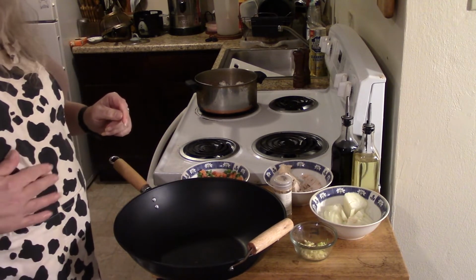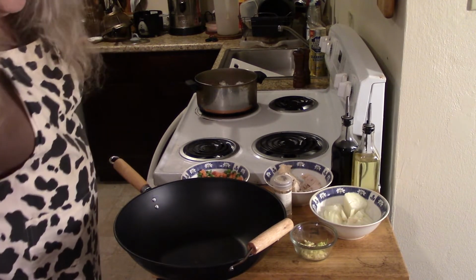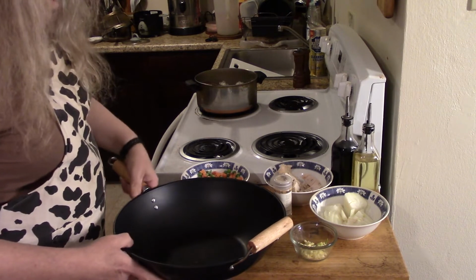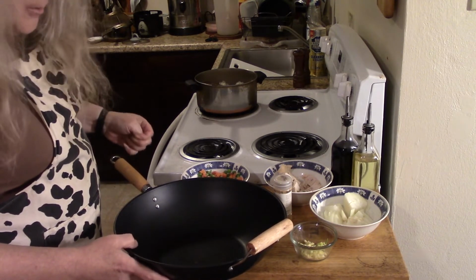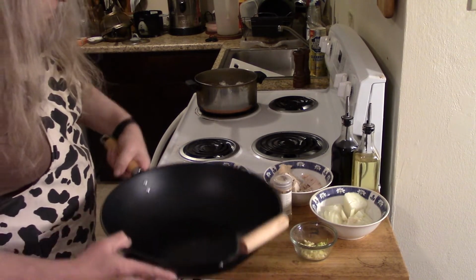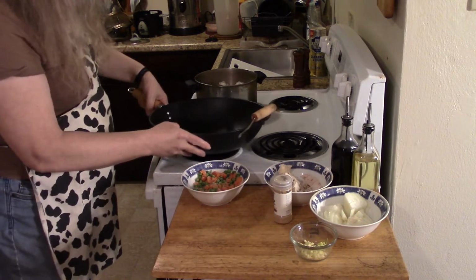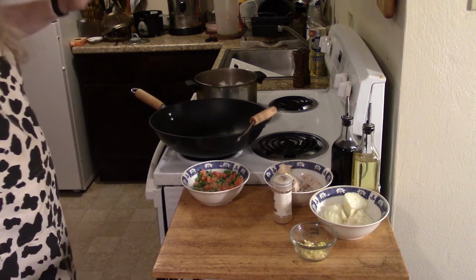I think I paid $7 for it at Squall Mart. It's what they had. Like I say, when you're eating as cheaply as I am, you're also cooking rather cheaply, and unfortunately, this is part of it. Okay, so this is going to go on the burner here.